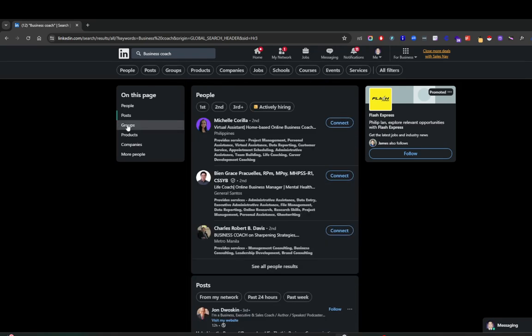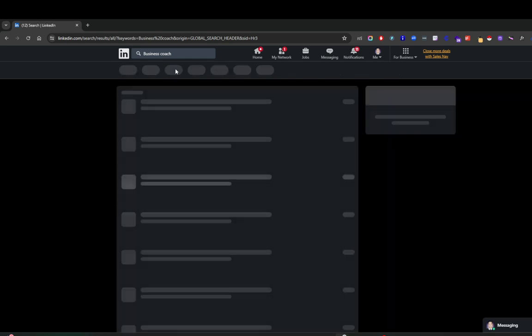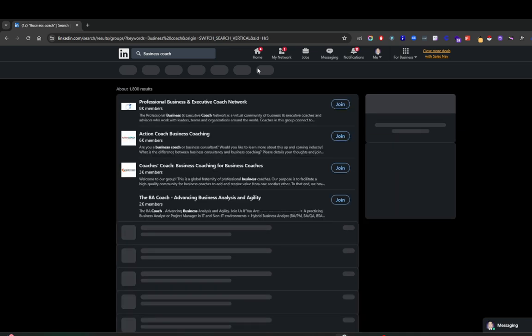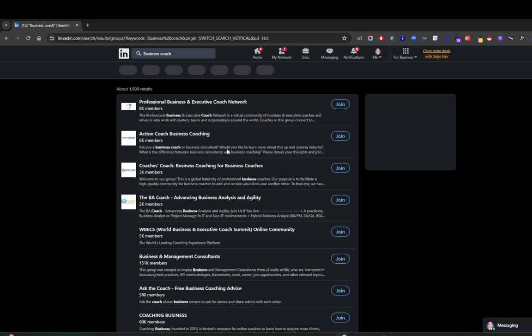You can click this one, groups, or click this one at the top. Let's click groups. These are filters here that will help you get to your destination.